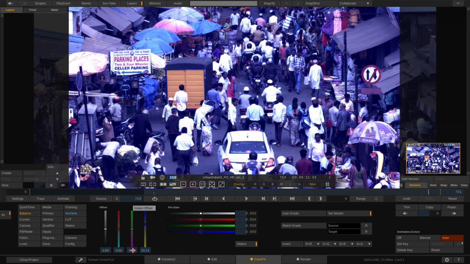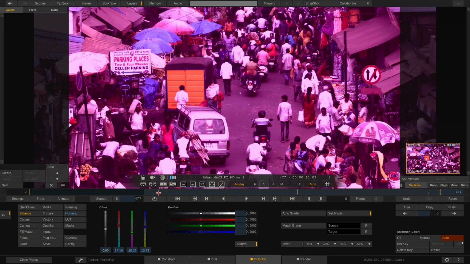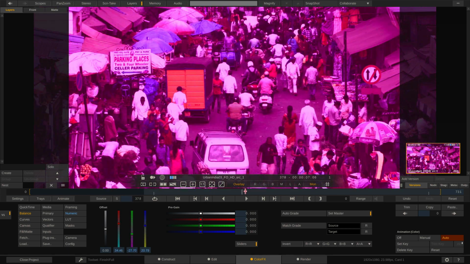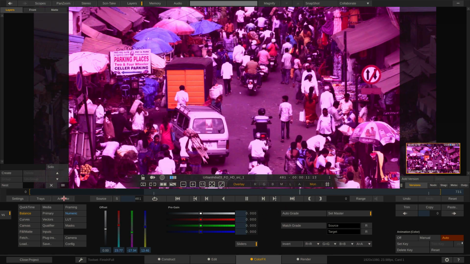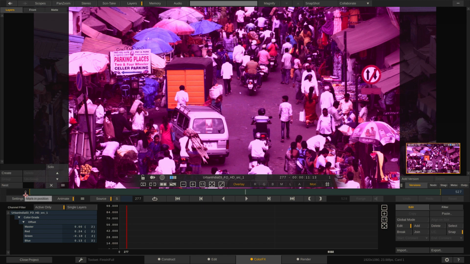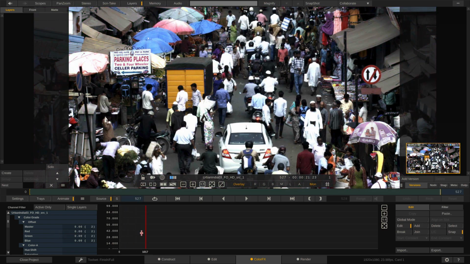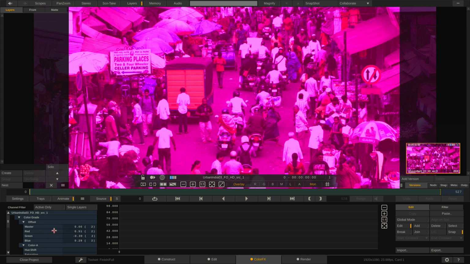Now, as always, we know that when keyframes have been added, you'll see that the little tick bars have been added to the clip. And what I'm now going to do is switch over to the animation viewer here. There we go, perfect. Now, I kind of spoiled the surprise just a little bit here. I've added animation in here, and we can see where animation has been added because I've added animation to 3 parameters. Now you can see the animation happening here, on the red, green, and blue.